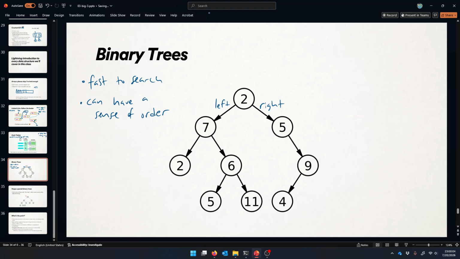But yeah, this is a binary tree that starts at a place. So the starting point of a binary tree is called its root, because the metaphor is it's a tree, like the roots of a tree, or like an upside down tree. But the root of the tree is the first node in it, and then from there you can get to everybody by going some combination of lefts and rights. Okay, so that's how that works.